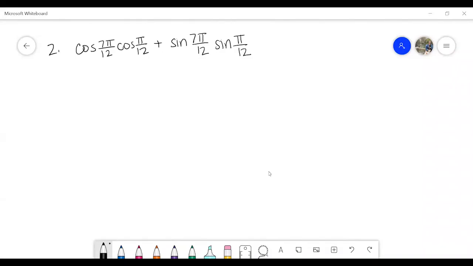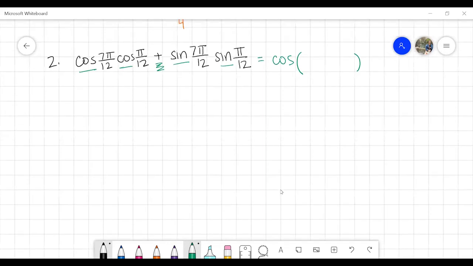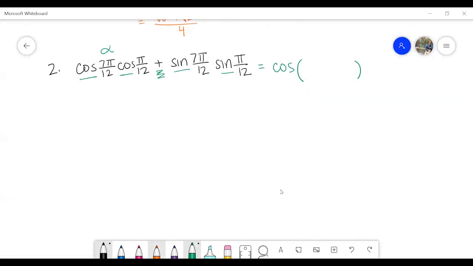Okay, so second round of this question, we are using cosine, you're underlining here, cosine, cosine, sine, sine, right? So that means that this is cosine. Again, we want to identify alpha, beta. That is helpful. So this one's alpha, that one's beta. And the order is going to make a difference here because remember cosine has the opposite plus or minus sign in the middle. So this is going to be subtracting. So again, subtraction is not commutative. That means the order makes a difference.